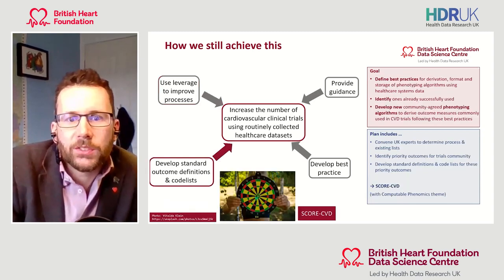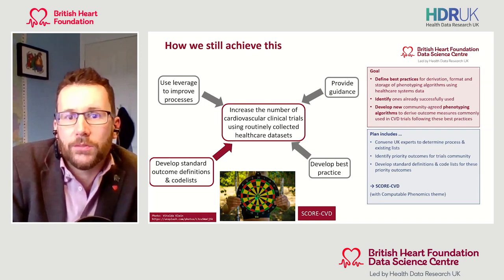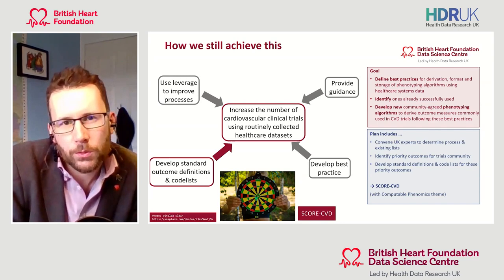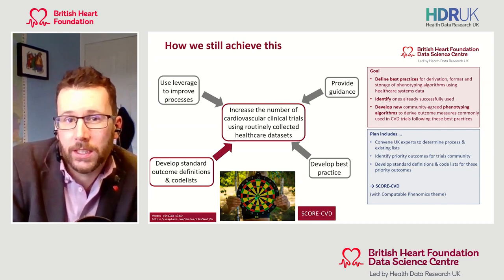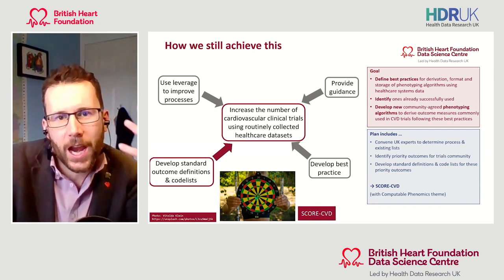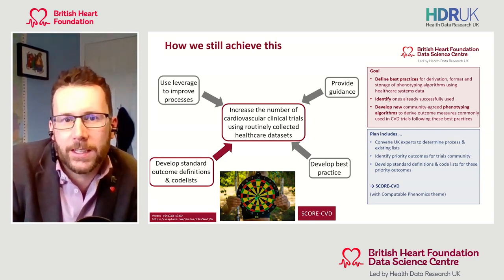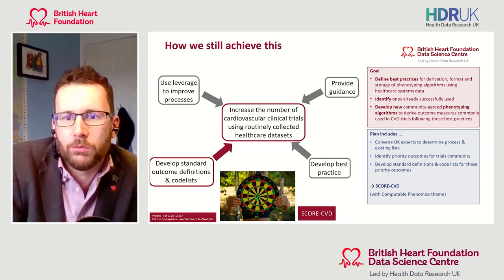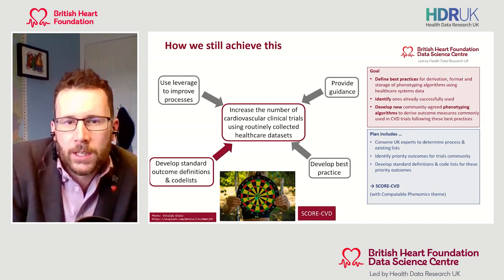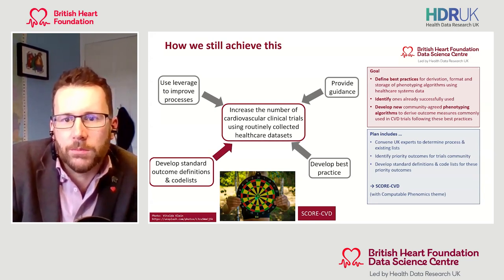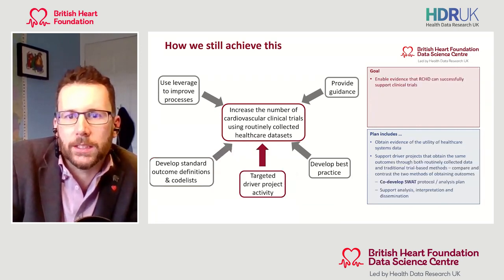We want to develop standard outcome measures and define code lists, define the best practices for doing this, identify the code lists that are out there already. Really say, how do you define outcome measures that use only electronic health records, use these healthcare systems data? What are the codes? How do we combine them? What are the ingredients in your recipe, and how are you going to sort of bake that cake? And there's a number of ways to do this. This is work across phenomics and trials, but really important to us. We've just started this. We're provisionally calling it SCORE CVD, about standardizing outcomes here. But I'll talk to you a little bit more about that in a second.